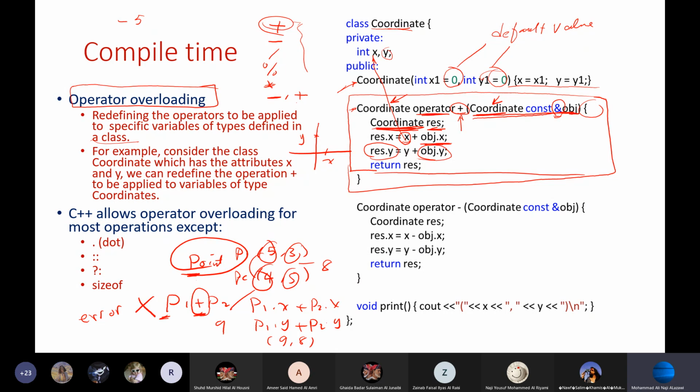So here I change the meaning of the plus. The plus now can be used to add 2 points. We will implement it, and I'll show it to you. Here also I can change the meaning of minus, right? So minus here, Coordinates, constant, object, and result.x equals x minus, and here also. Now if you want to change the multiplication, you will do the same here, all right? But in coordinates, the multiplication is different, it is called dot product. I don't want to go into details about this, but soon we will talk about it.